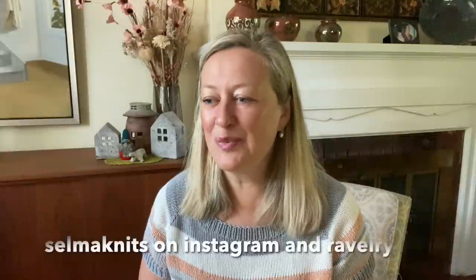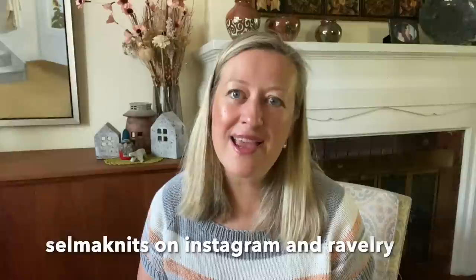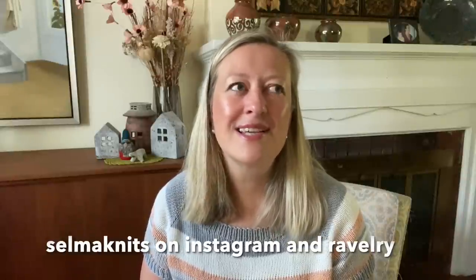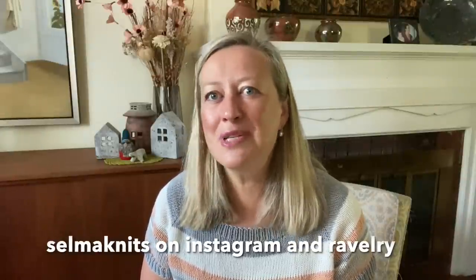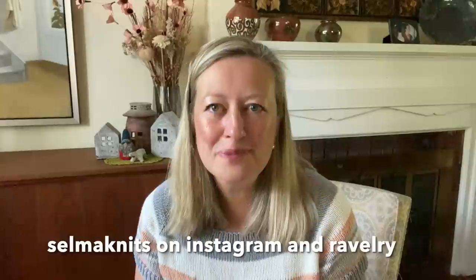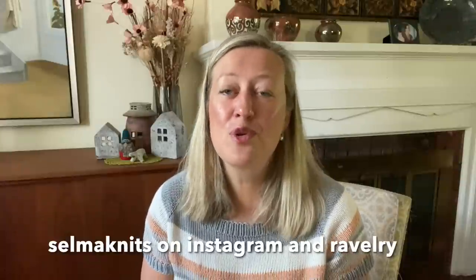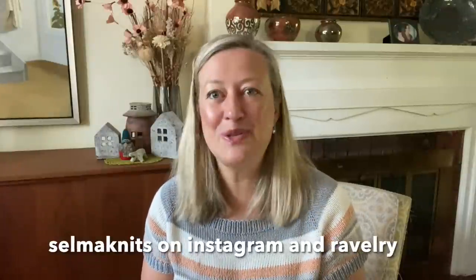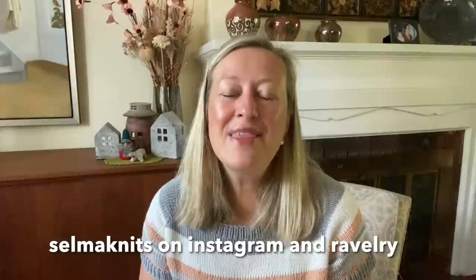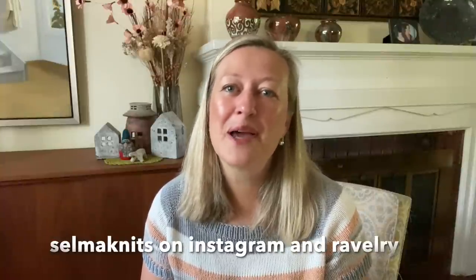My family and our cat Yoda, who happens to be lying on the sofa there and enjoying a little bit of morning lie down. We have a beautiful day in Ottawa today. We're kind of reaching that August feeling where you have a tiny little sense of fall around the corner. And hence my knitting has taken a turn as well for the more woolly in nature, which you will see soon. So thank you for joining me today and taking a bit of time out from your day to spend some time with me.